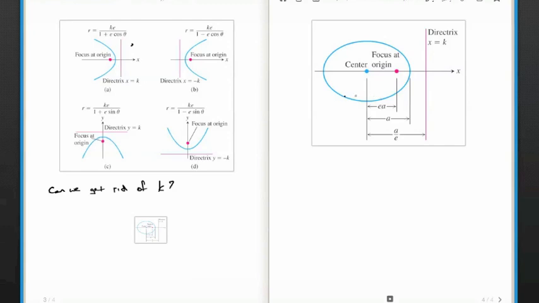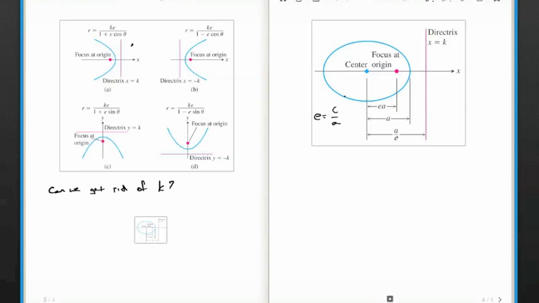So now here's a picture of an ellipse. Remember that a is the vertex. c is the distance to the focus, and the eccentricity is c over a. So let's write that down. Eccentricity equals c over a. If I want to solve for c, I could just call it ea. And this is a, and then we could do some algebra and figure out that the distance to the directrix, if we drew in a generic point here and drew the distances, is a over e.